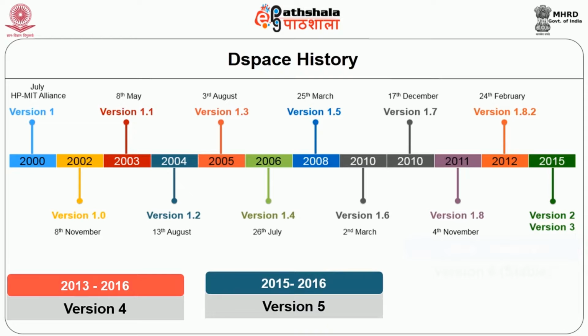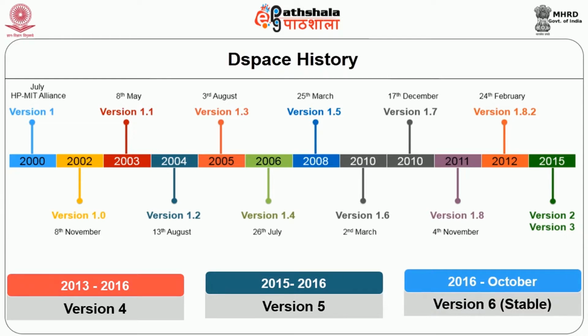In this year, 2016, because we are recording in 2016, right now we are in November, the latest stable version, which was released in October 2016, is version 6. So look at the release history of DSpace. You will see that in the recent past, almost every month something is added and a new version is getting released. We do suggest that if you are going for new digital library software, try to have DSpace 6.